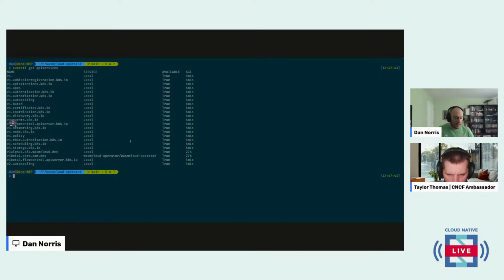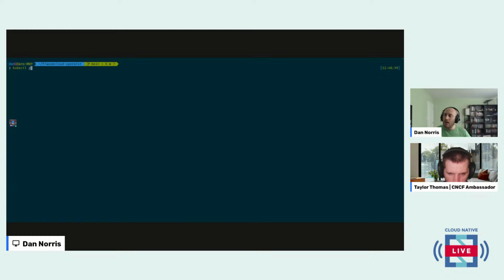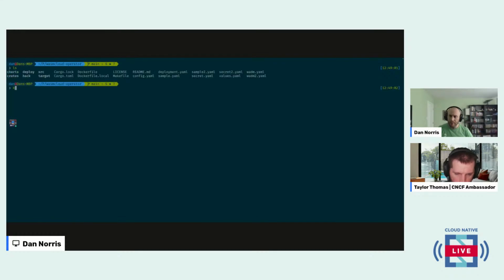And so if I do kubectl get applications, no resources are found. If it didn't know what I was talking about, it would tell me that there's no resource type that it knows about for that. What that means is I can actually use kubectl to manage these WADM manifests directly as if they were anything in Kubernetes, but it's actually all being proxied out to that WADM binary that I'm running in the background.